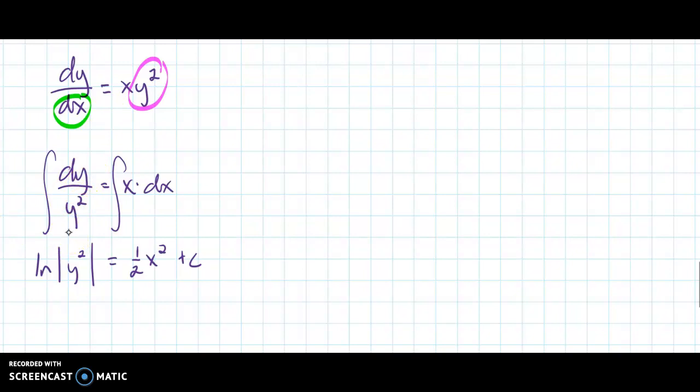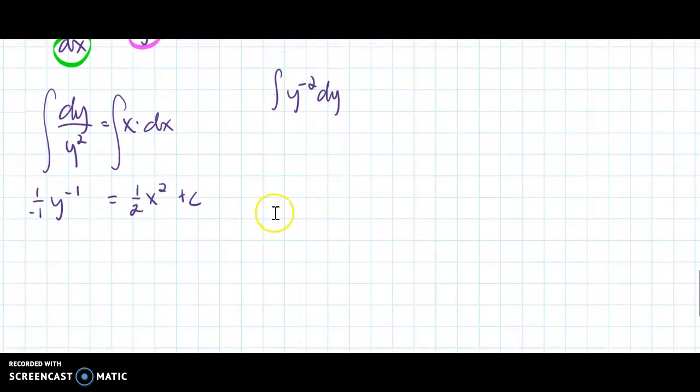I need to look at this as the integral of y to the -2 dy. That is a crazy, crazy common error to do an ln there. So try not to fall for that trap. So we have y to the -2. What's that take me up to? It's y to the -1, and then I got to do 1 over that -1.